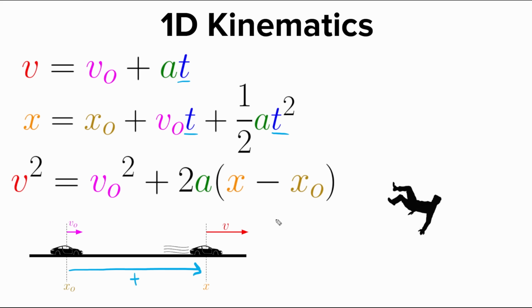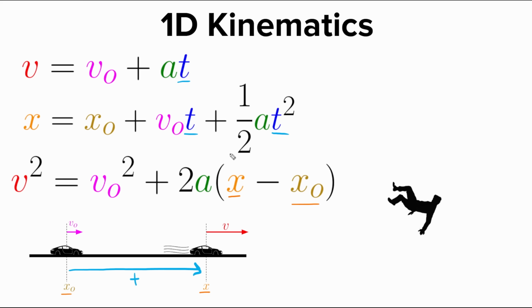But we don't necessarily do that with the position. The initial position might not necessarily be 0. Maybe this starts at like x equals 50 or something, but whatever that is, that's your initial position. x is your final position. Why don't they write final? I don't know. You just got to know that x without a 0 on it means final position. And you might be like, final position? Does that mean like the very end of the process?